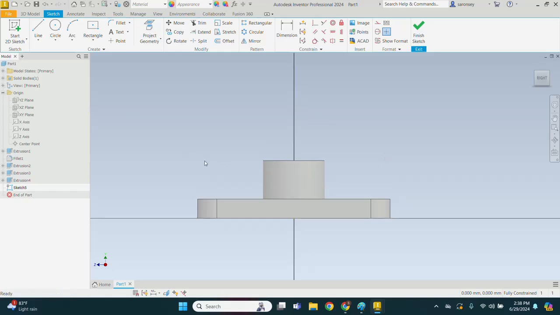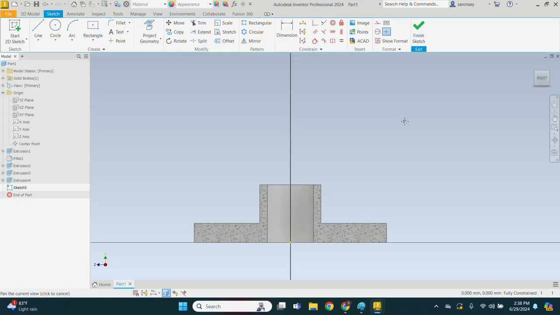The plane is lying hidden in the center. So let's just use this option, which is the slice graphics. It cuts through that plane and we can see a sectional view of our body. Choose the line command. Let's draw the line we would be creating the rib with. So we draw it that way. You can right click.